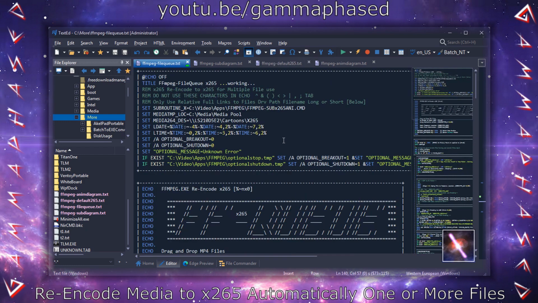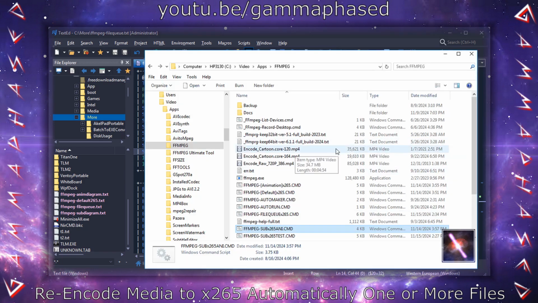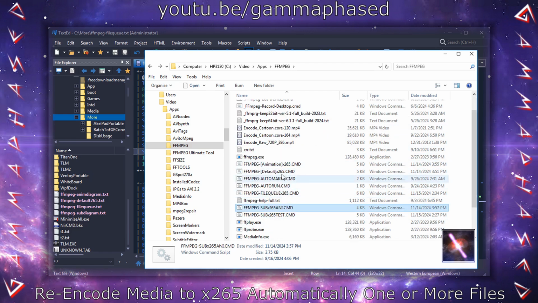I could get into the XVID. Maybe I'll get into that a little bit later. So we went through the concept. If you have like a movie, if you want to basically put that into the x265 category before you change a movie, make sure that the movie has the audio correct.